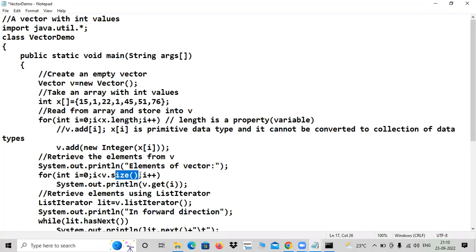Why can I use a predefined method? It is no more primitive data type, no more array. They're all filtered into advanced type and poured into this bucket, vector bucket, right? That's why vector is an advanced class. It's a collection class. So a collection class consists of full of methods. That's what I told yesterday, right?